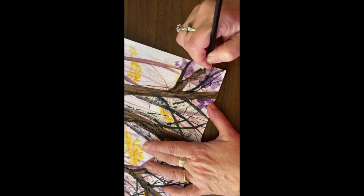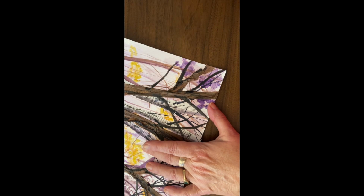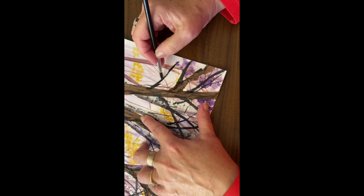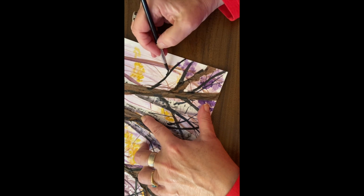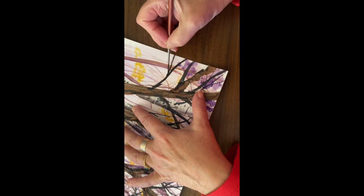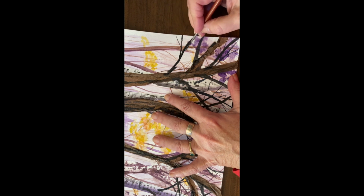When painting these branches, to start off with, I was using a nice round brush with a nice point so that you could make a thicker branch and then, when you lift it at the end, have some finer branches. And then I moved to my rigger brush to put in the real fine branches.